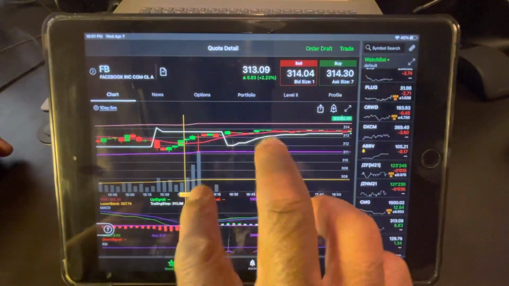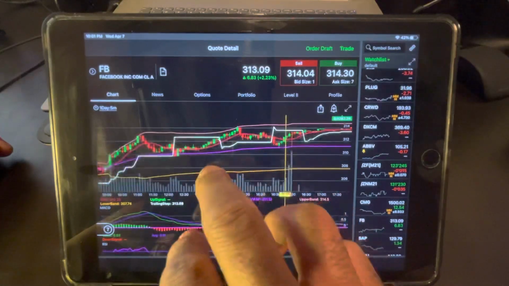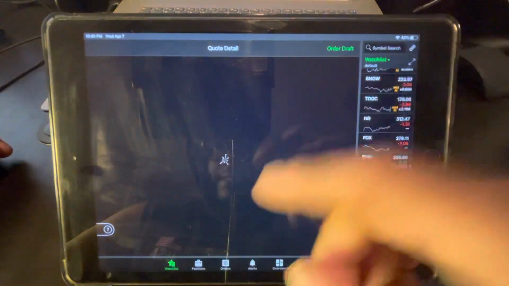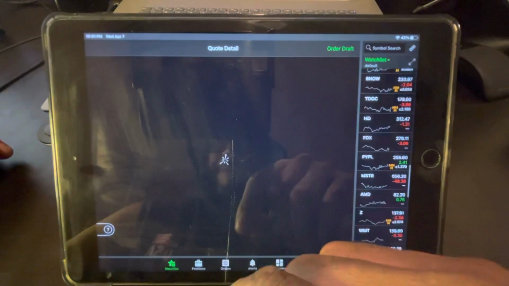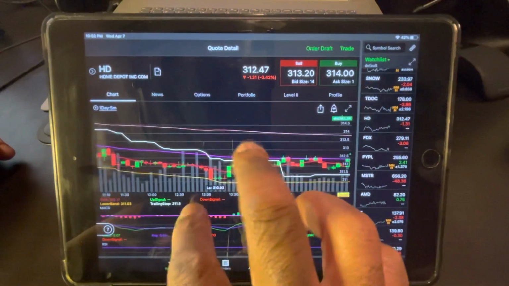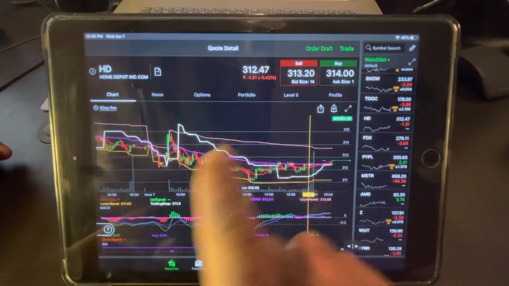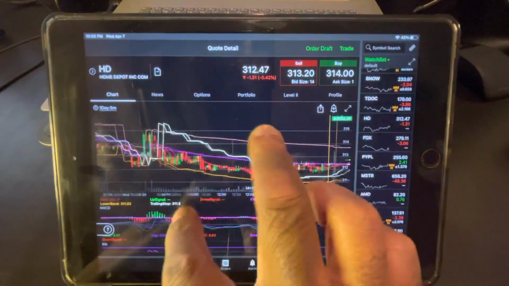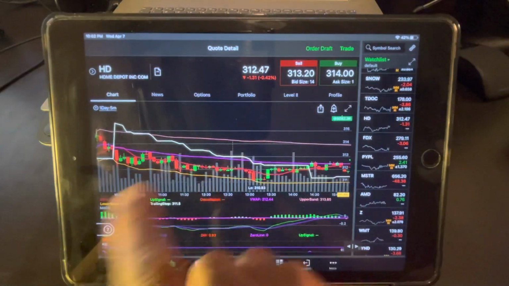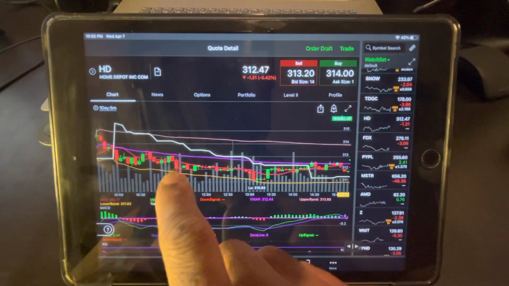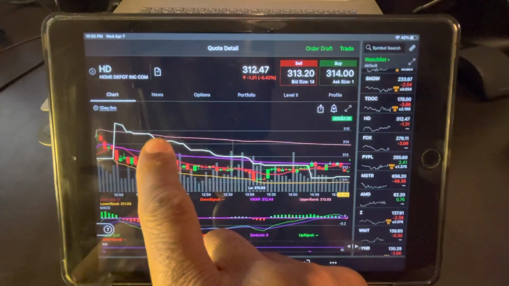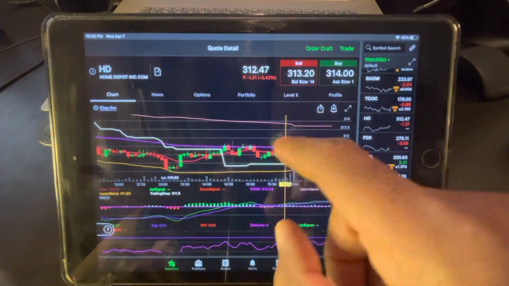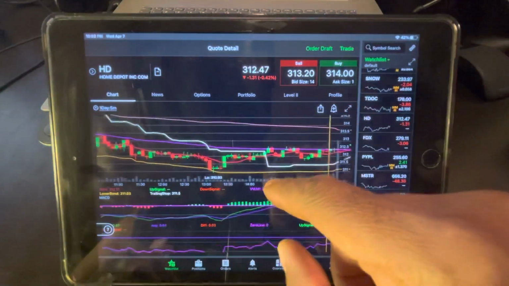So that's why I like the VWAP, because most stocks, and I'll just pick a random one, Home Depot, FedEx, whatever, most stocks are going to respect that VWAP. You know what I mean? This is Home Depot. They had kind of a down day. So the VWAP played as resistance, basically. It wasn't really support. So you can see it tried to bounce up. Nope, came right back down. Tried to bounce up later in the day, came right back down. It never crossed that VWAP.